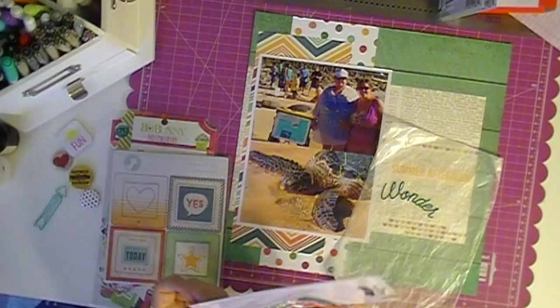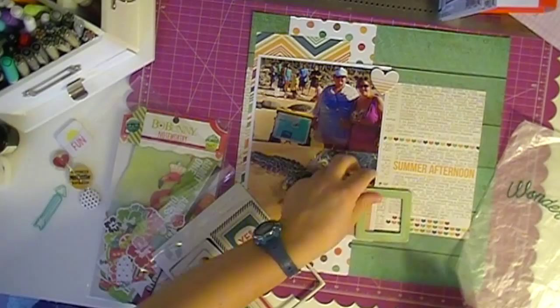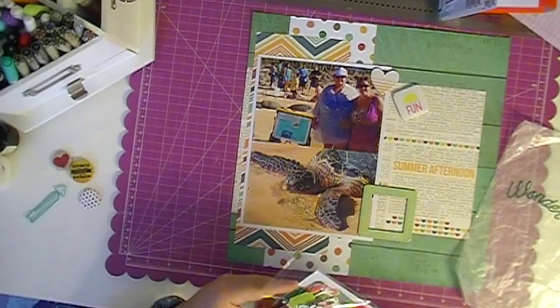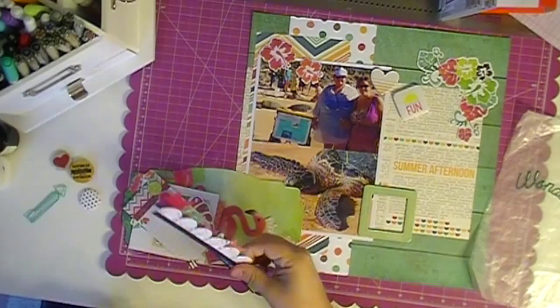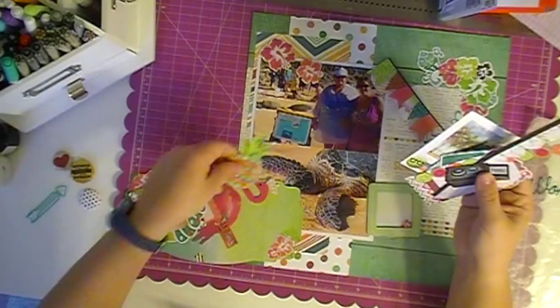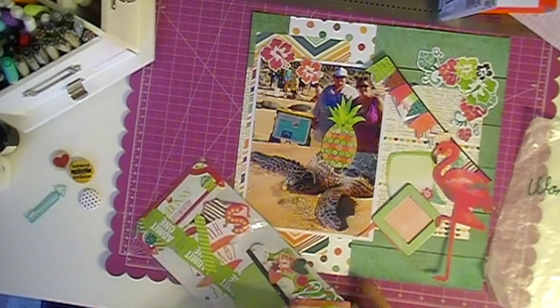I also pulled out these puffy stickers because I love working with them, and you are going to see me pull out the most obnoxious embellishment ever in a little bit — I am quite proud of it. I have a love of flamingos that is absolutely ridiculous. I have flamingo everything, and it all started out with a joke. I used to nanny for a family in Connecticut, and I would always joke about putting a flamingo in my front yard, which would drive the little guy crazy — he'd say that's really tacky, you can't do that. So that's where my love of flamingos grew.